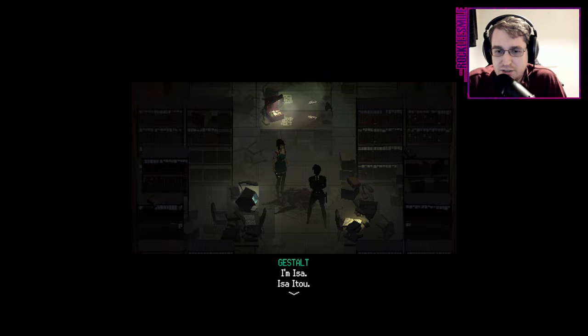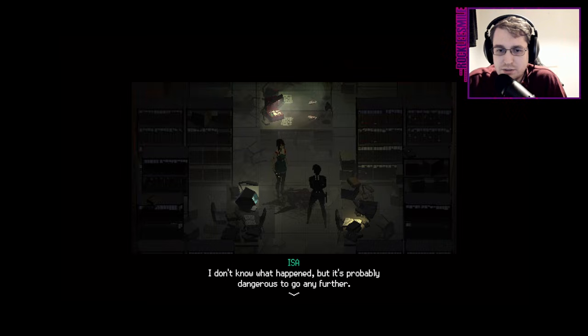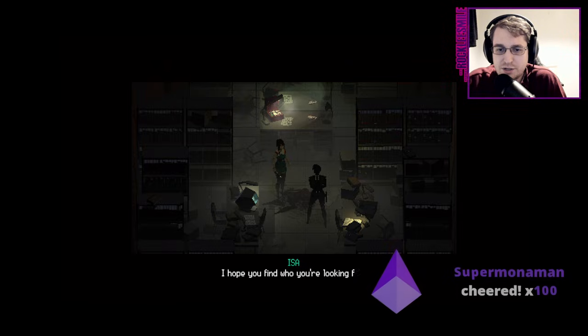I'm Isa. Isa Itau? Itu? Isa. You should be careful. There's something wrong with this place. Oh, I figured. I don't know what happened, but it's probably dangerous to go any further. That's okay, I understand. I have something I need to do too. Take care. I hope you find who you're looking for.